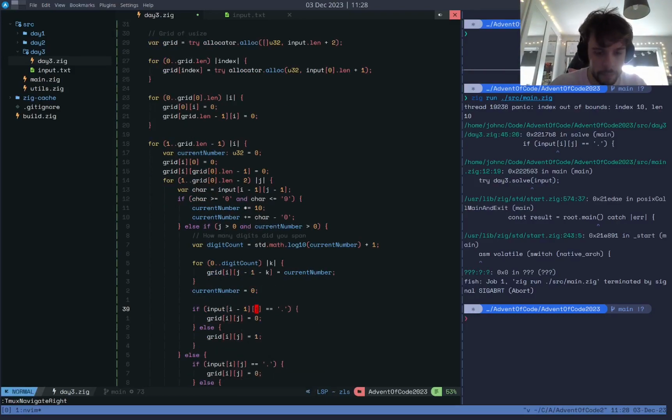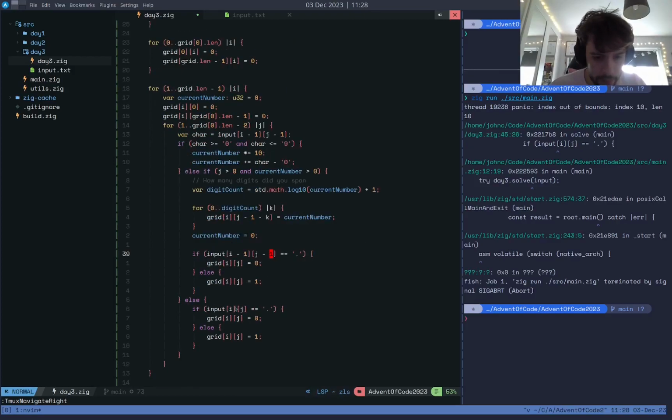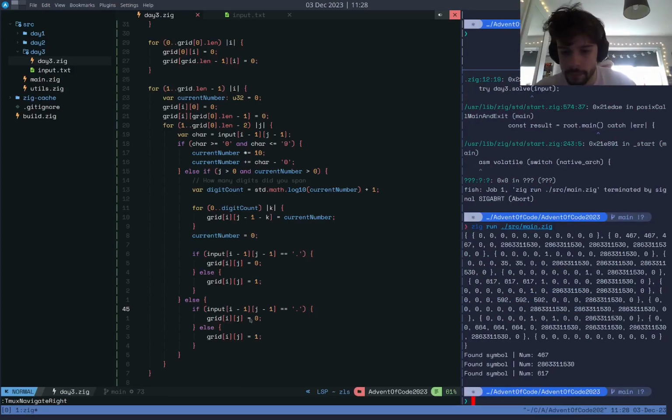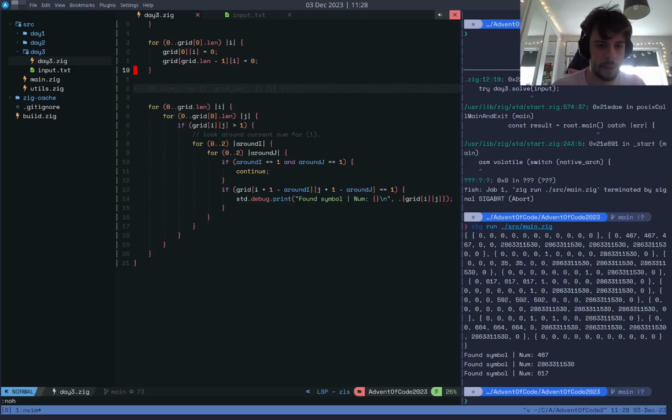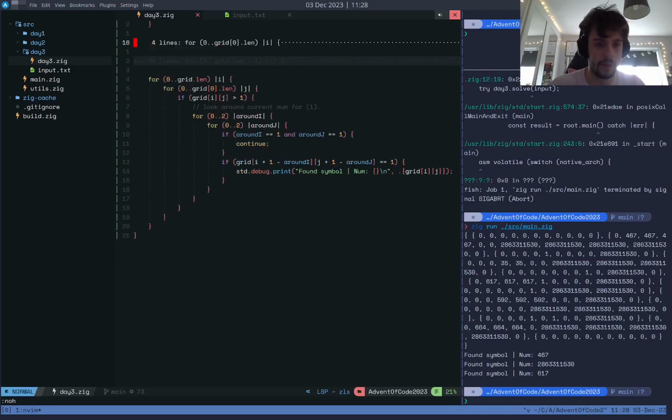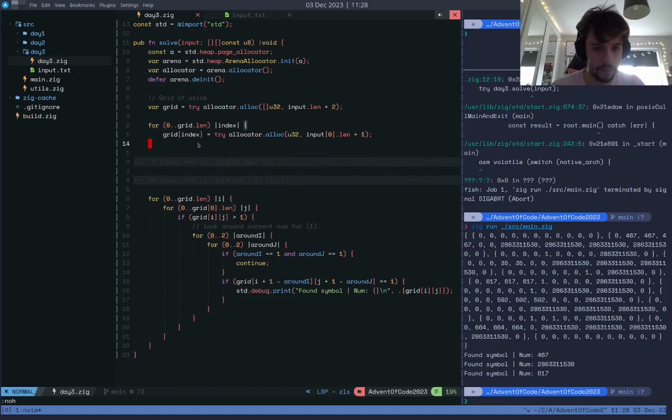Yep, minus 1, minus 1, minus 1, minus 1. Okay, there we are. Let's fold that as well. Are we printing, where are we printing this grid?